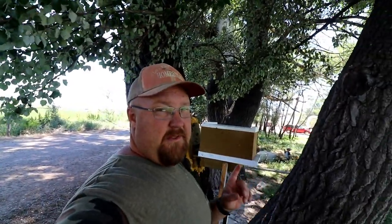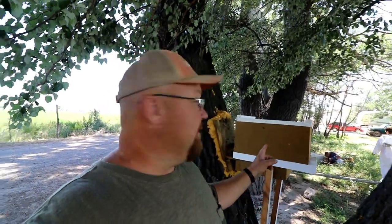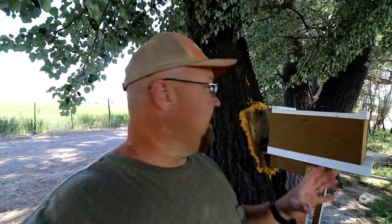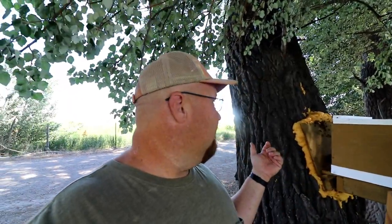I really would like the brood, not the honey. I'm hoping that as the chamber of the tree fills up, they'll work their way into the box and make brood there. I'd rather have that because I really would like their genes — these bees do not have mites, they don't have hive beetles. They've managed to live and thrive without the help of man, and we all know last time man intervened and tried to help the bees, the killer bee was created.